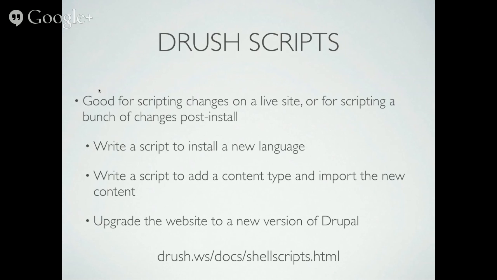So for something like installing a new language, it might work really well to write a simple Drush script to do that for you. Or if you want to add a new content type and import all the new content for that content type and you just want to do it all at once, again, that's something maybe a Drush script would be good for. Or running an upgrade, that's something you can use Drush scripts for. So lots of use cases and some overlap with features.